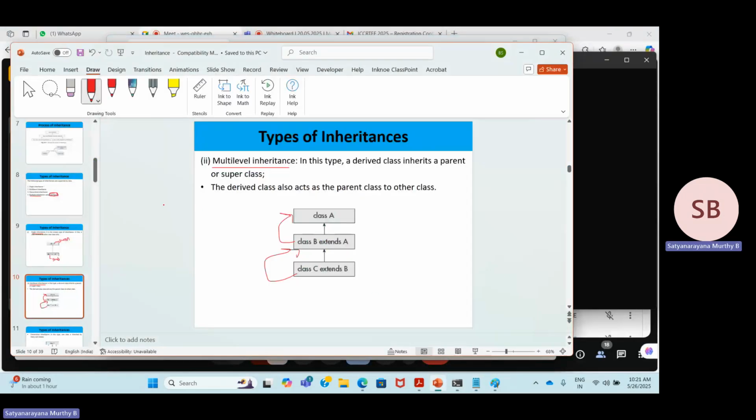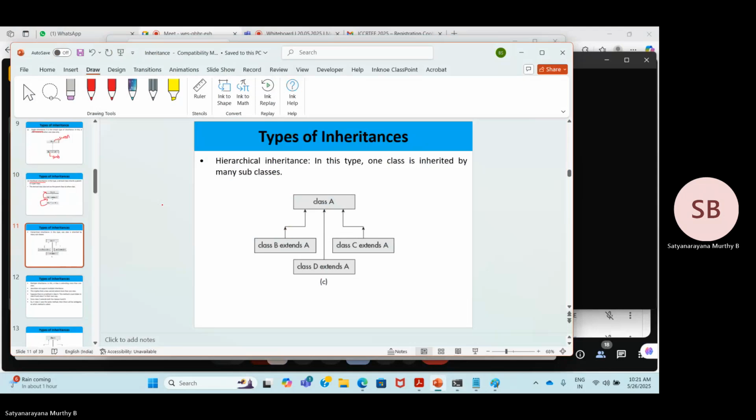So next, coming to another form of inheritance. The next one is hierarchical inheritance. Now in this case, a class is generally inherited from one basic class. That is, there are several subclasses. Class B is one subclass, and class C is another subclass. Suppose class D is another subclass. Now all three subclasses are extended from class A, where A is the superclass.